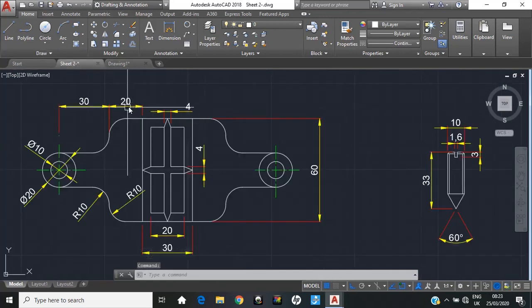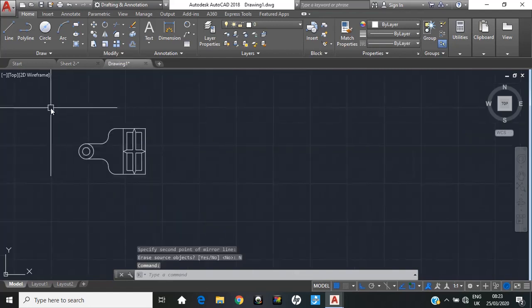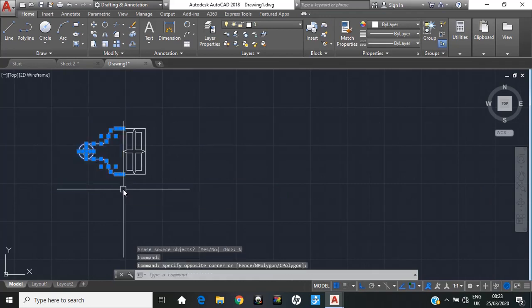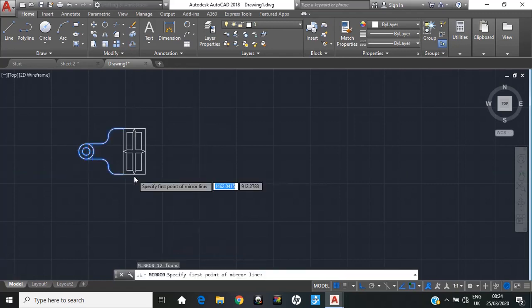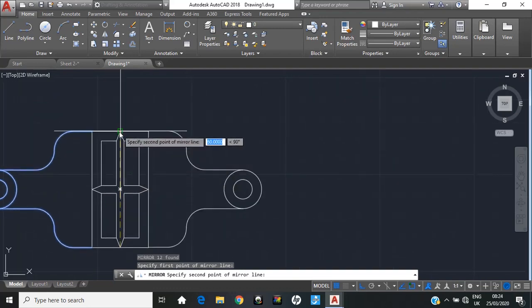Now we have to repeat the same thing here, so we can use the mirror command again. Select this object, take the mirror command, MI, the shortcut for mirror. From here, the center line will be the vertical line now.